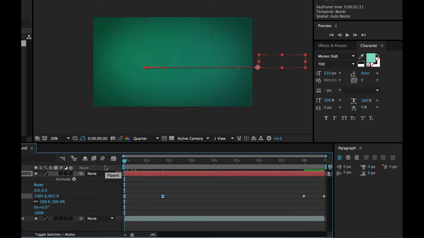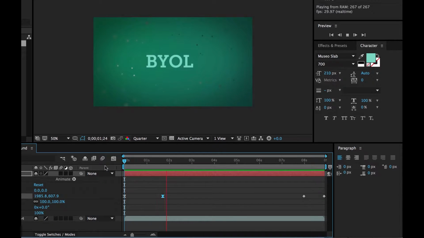But at the moment, we hit spacebar. It's just got a bit more of a nice, real life kind of movement. Watch this, it slides in. It starts slow, ends slow, and goes fast in the middle there. Okay, and that's what easing is. It adds a bit of slowness to the beginning or end. So yeah, that's Easy Ease.